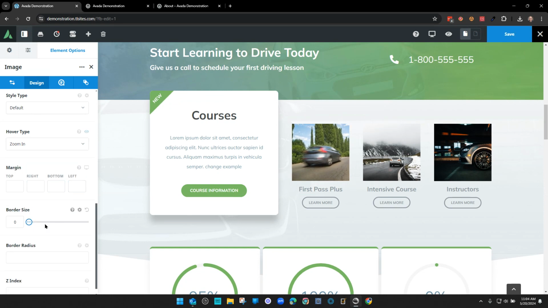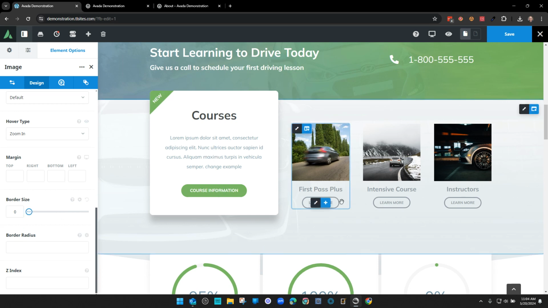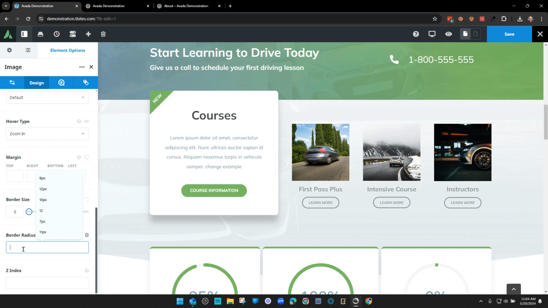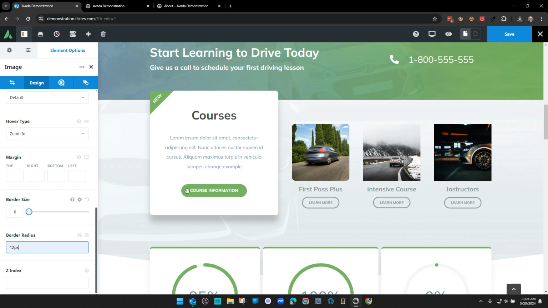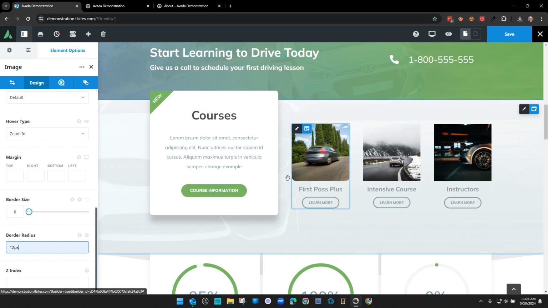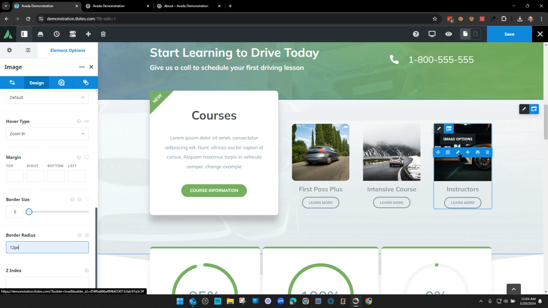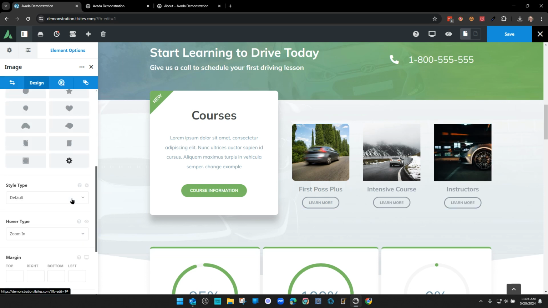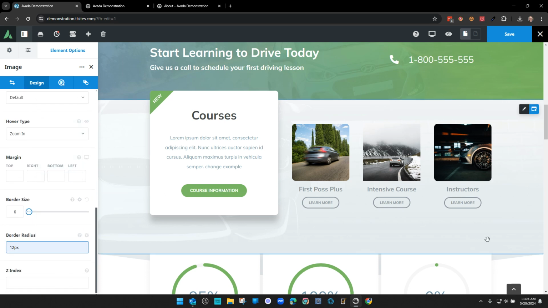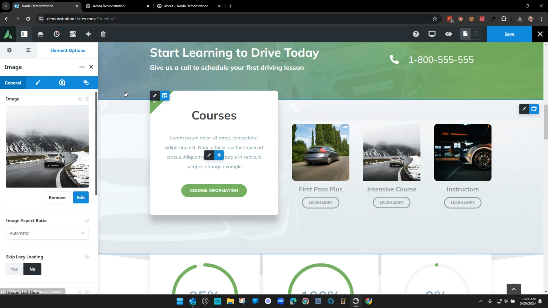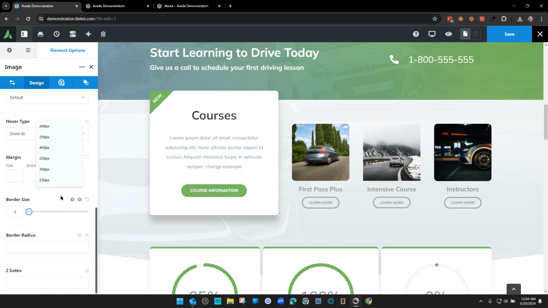All right, we've got all the margin issues. We've got border if we wanted to add some border. The border radius sometimes for images can be meaningful. So in this particular case, I can set the entire border radius for 8 or 12. The border radius is just going to take away those hard edges right there where it's like a square. You see it kind of rounded them, right? So if I take this one here and pop over here to border radius, and I'll just set that for 12, then it makes that a little rounder. Of course, I want to make sure I'm showing consistency and doing that for every single one if that is something that's important to me.